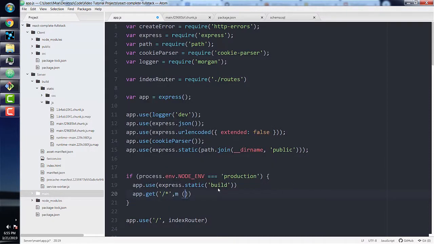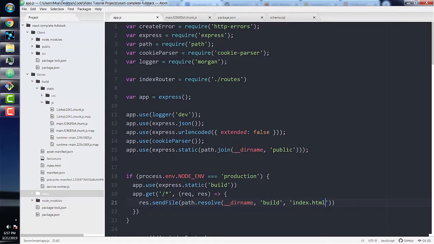Next, we have app.get, and then we do /*, meaning all the routes. We do res.sendFile, and then path.resolve __dirname, build, index.html. So what this is saying is, for every route, serve the index.html file. And our index.html file is in the build directory, so we connect them with the path.resolve __dirname command. And again, /*, meaning every route. Every route serves the index.html file. Since again, React is a single page app, we only have one file to serve.